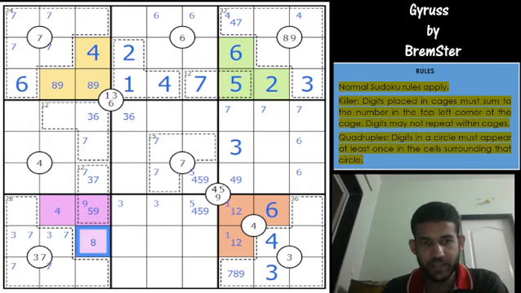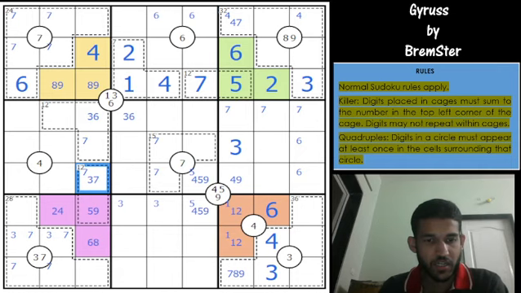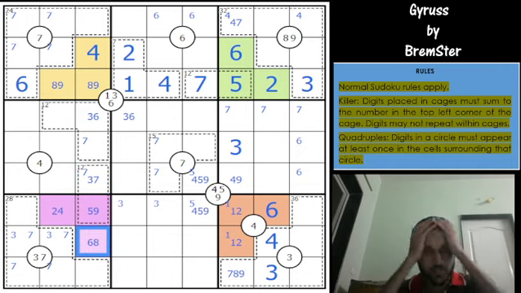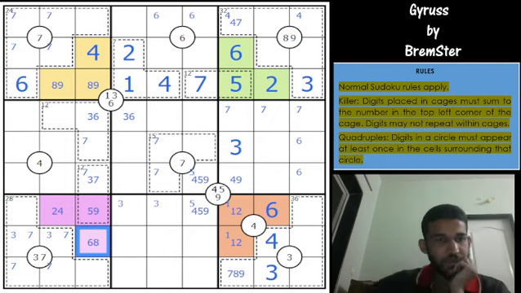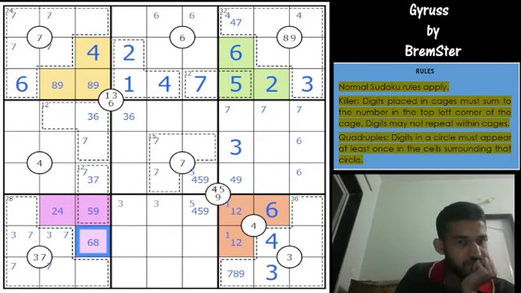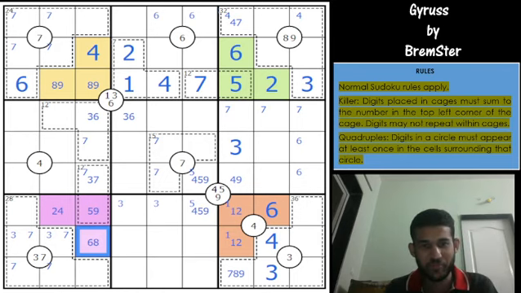So these two sum up to 8, in which case it cannot be 1 plus 7 or 3 plus 5. So this would have to be 2 plus 6, but 6 is here. So this would be a 6 and this would be a 2. So this is either 2, 4 or 6, 8. These are the only possible options left in these two cells. And that is not helping. Okay, BremSter is a trickster. I'm not certain what I'm missing here.